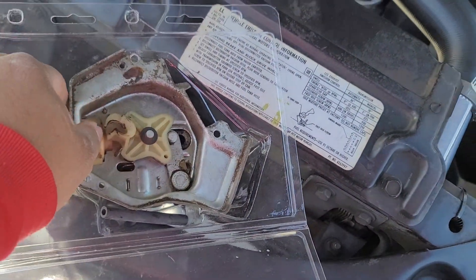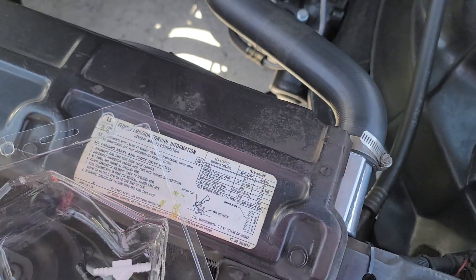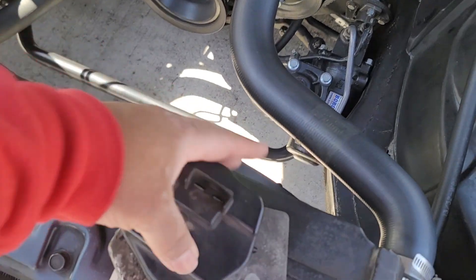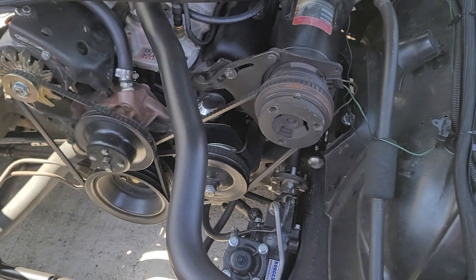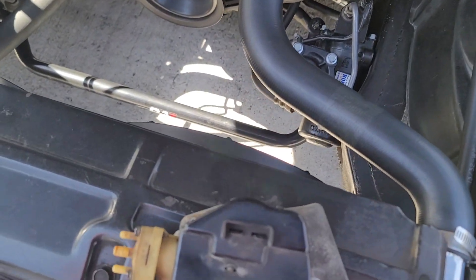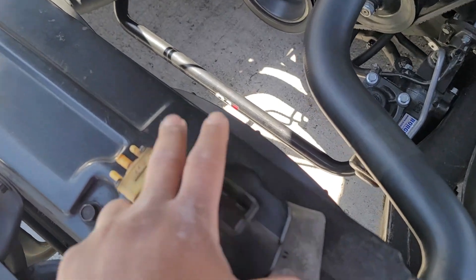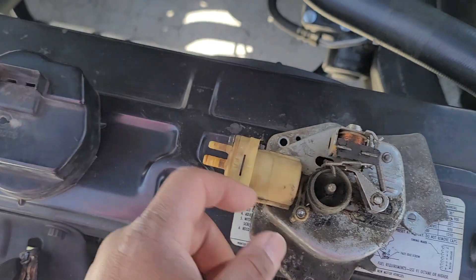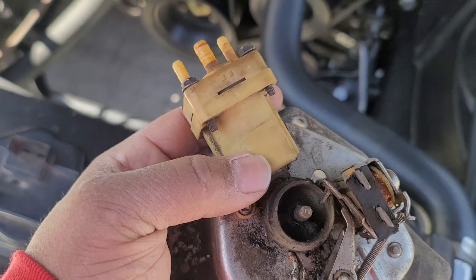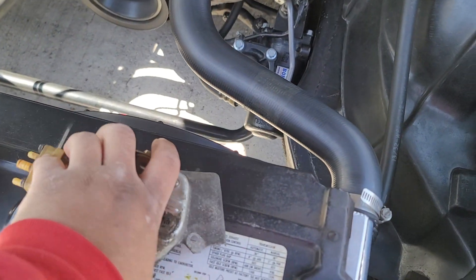So here's the old one — here's the back of the old one. And here's the front part of it, so it usually sits up against the firewall on top of the wiper motor, kind of like you see the new one sitting there. It wasn't working anymore; I tried to put power to it and it still didn't work. After you get this cover off you can see the internals — it was pretty much fried, there's nothing I can do. I thought about trying to get a rebuild kit that they sell out there, but since I couldn't get power to it, there was no point.